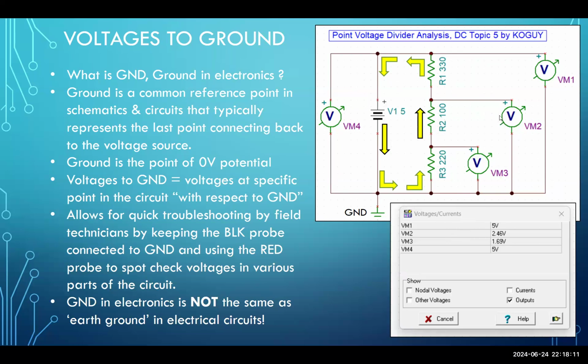Voltmeter number 2 is connected to the top of R2, but where's the back end of the voltmeter connected to? Ground. Right there, this whole thing is ground. All of these points are ground. This point is ground, this point is ground, this point is ground. Ground is this entire length of wire from the negative terminal of the voltage source all the way to the bottom of each of these resistors and each of these voltmeters. This whole line right here is ground, even though we show ground as one symbol here.